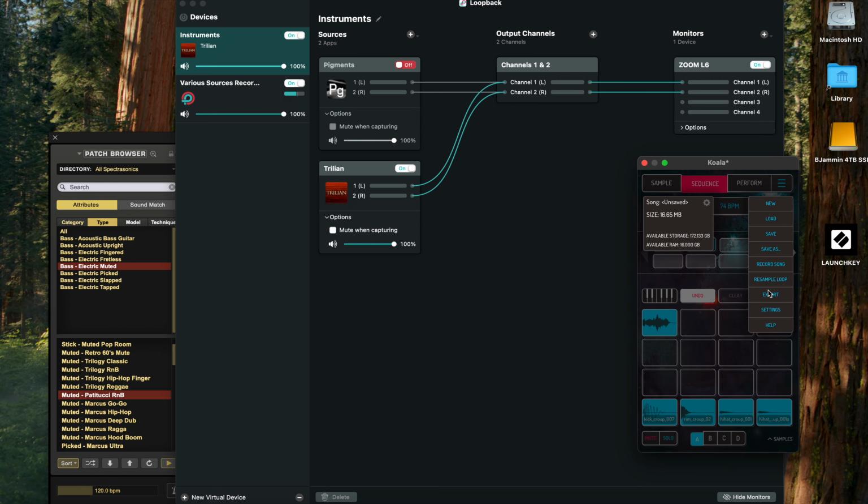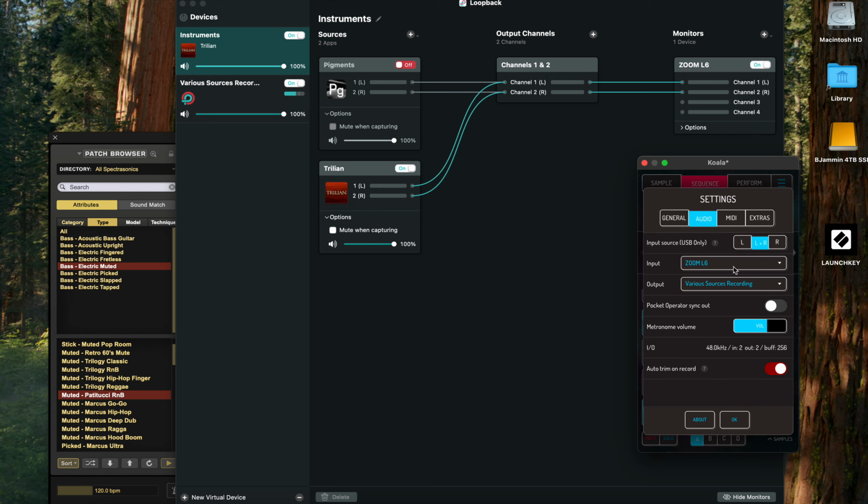All right, so in Koala now, this only works on the Mac version on the desktop because the iOS version, while you can select the output as far as I know, I think the input, you have to go through the AUv3 to use it. With this one, you don't. It's just like input, output, see? So it works pretty good.